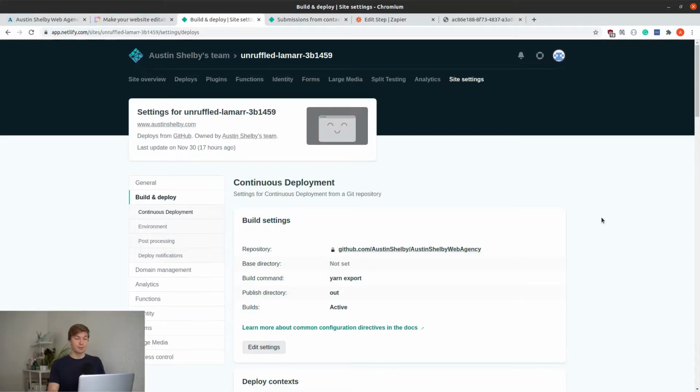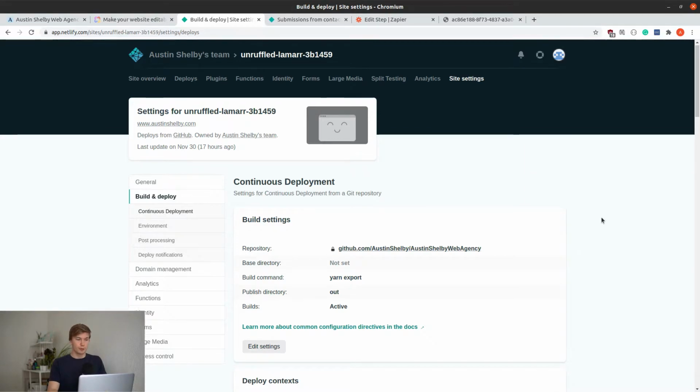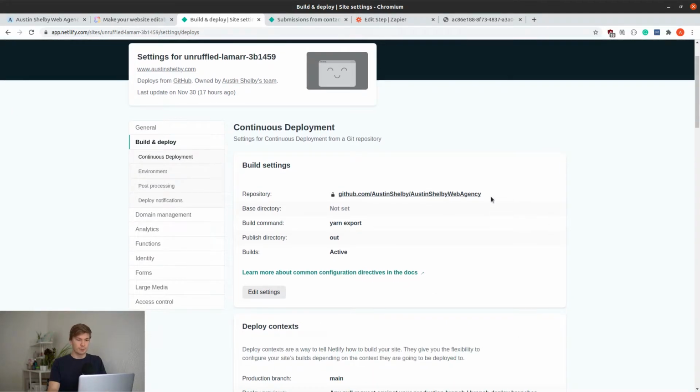My site is built with so many different pieces, it's quite hard to visualize how it all fits together. So I'm gonna show you the basic flow when I push a commit to GitHub and when the site builds and deploys. Alright, so everything starts here in the Netlify dashboard. On my website, it's listening for the repository, and whenever I push a new commit, it's gonna pull it and start the building process. It's gonna use this command to build it.